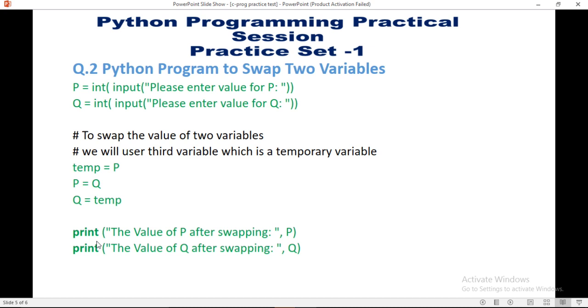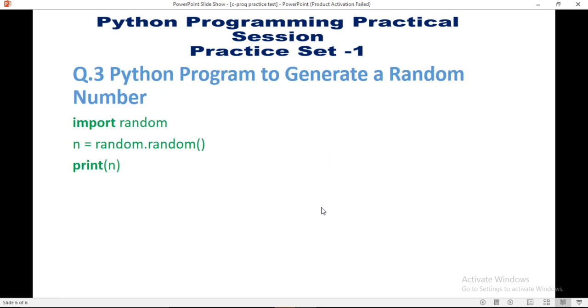After that, print the value of p after swapping, so you will get the value of p here. Then print the value of q after swapping. So this is your output. Now let's see the next program.